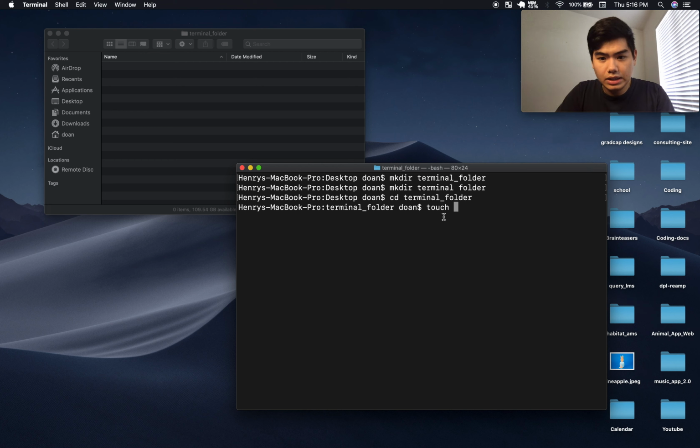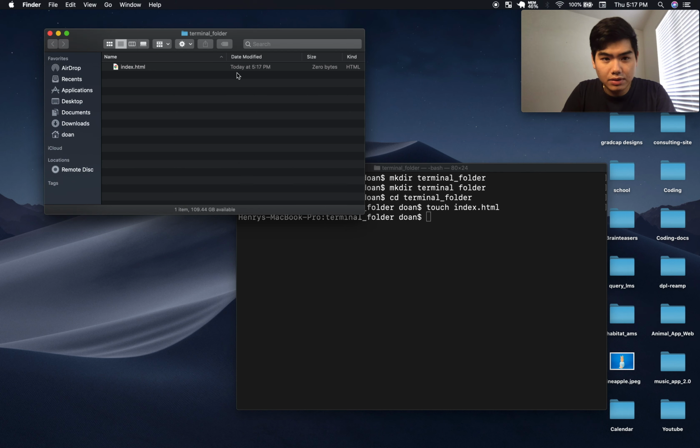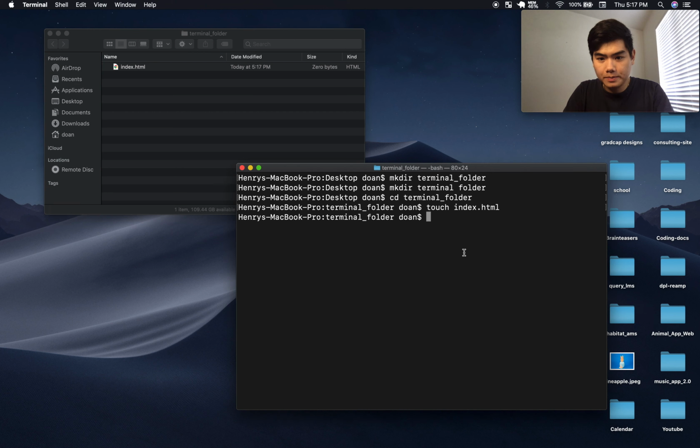So now that you can see here, after following this command of touch, you can create a file. And this is followed by the name of the file as well as the extension of what the file is. So in this case, let's create an index.html. This is an HTML file. And then this part here at the beginning is the name of the file you want to give it. So when we are saying touch index.html, we're actually creating a file named index, and it's an HTML file. You can see here, it created inside of our terminal folder. You can see what kind of file it is, when it's modified, etc.